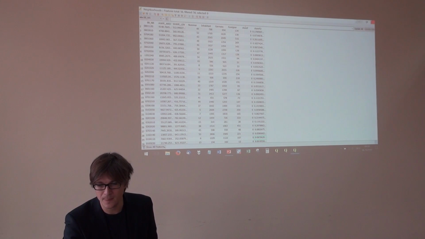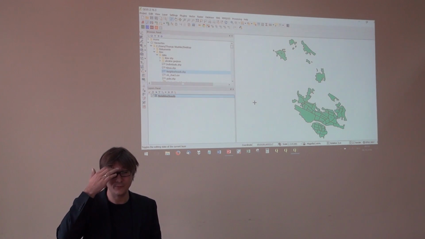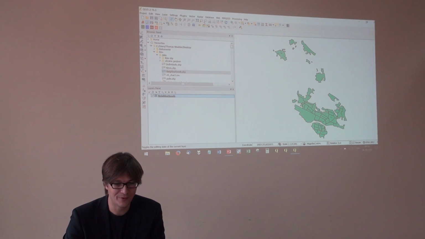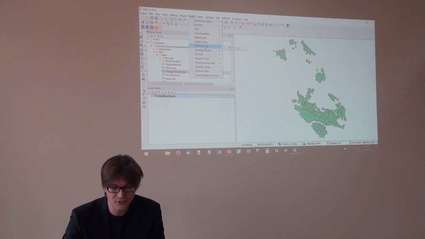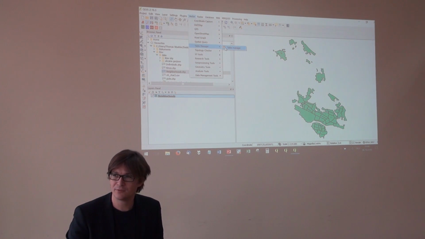No, we can't. Okay. This is probably a good moment to show you one of the extensions that I told you about yesterday, which is the table manager. With the table manager you can manage the fields that you have. Do you see the table manager?